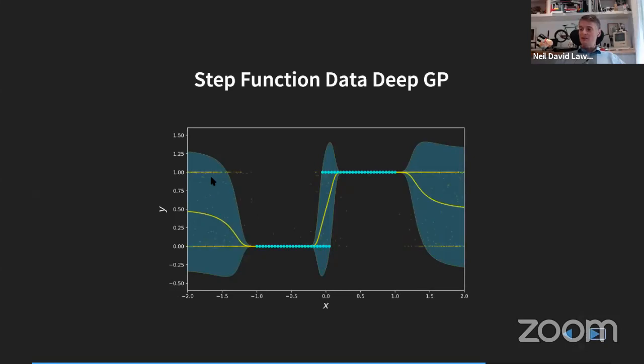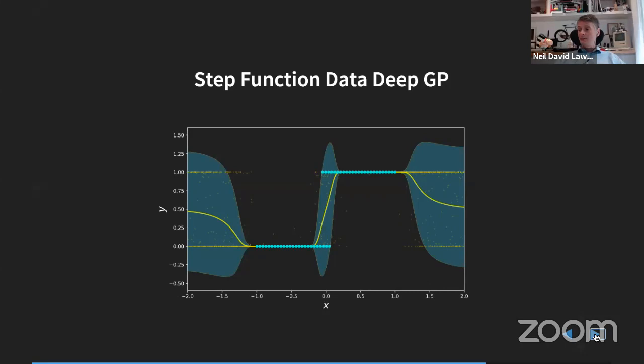Here's the samples through the system. I think they look gorgeous. So outside the region where it's seen data, yes, the mean is in here and the variance is high, but what's actually going on is it thinks that the output of the system is either 0 or 1. So with the deep Gaussian process, and we've used 4 layers here, we've managed to get a model which can basically fit non-parametric discontinuity. These points in the middle are pretty much where transitions are happening, right? So it just happens to be hitting transitions, or thinks it might be hitting transitions.